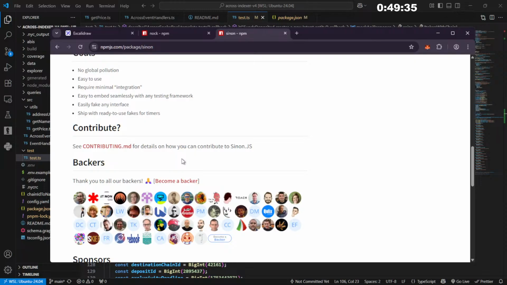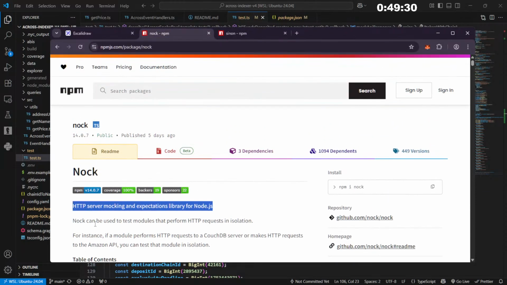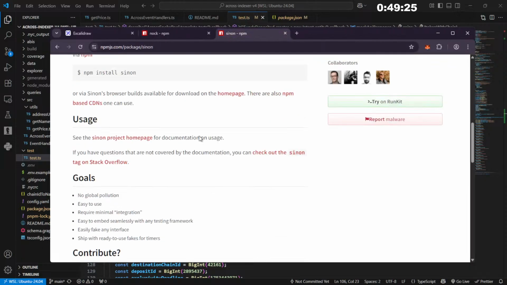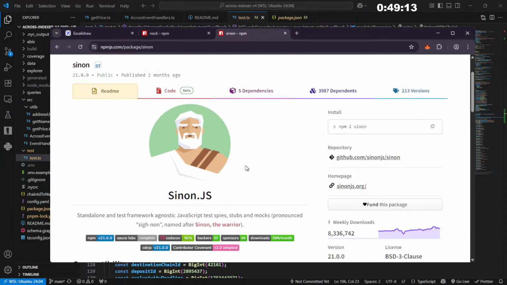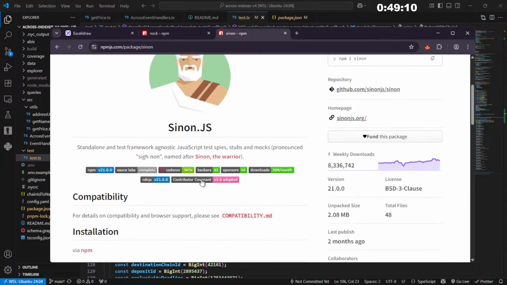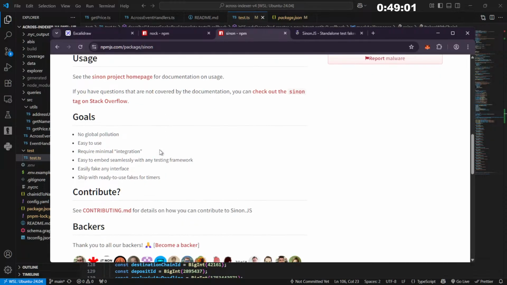So we can use this with... this is just HTTP server mocking. This is spies, stubs, and mocks. Somewhat useful. We were trying to use this. Let's just read more about this and then figure out.